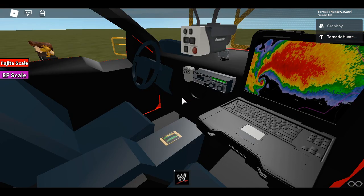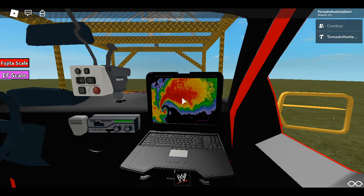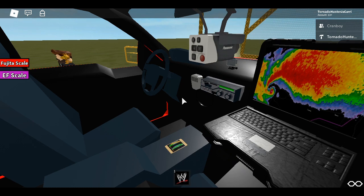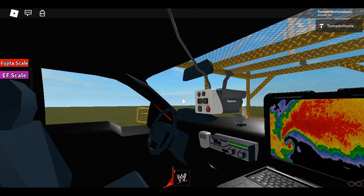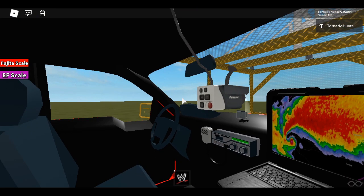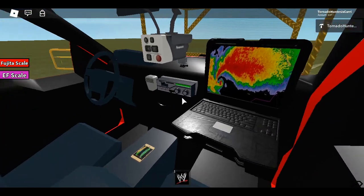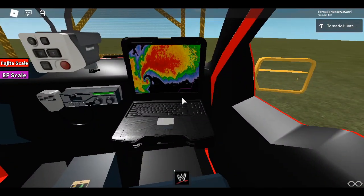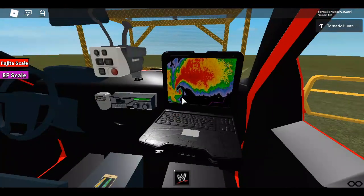Now, with this being said, this vehicle has a top speed. I'm still modifying it. I don't know why it's going over 200 at some point, but I'm going to reduce that speed. I think it's my engine in this vehicle. Oh no, this is a very sturdy vehicle, pretty good for chasing with. I'm still putting all my other equipment in this vehicle, which still might take a minute, but it'll be fine.